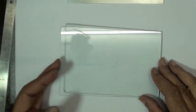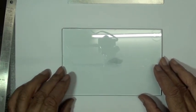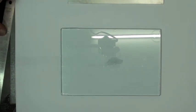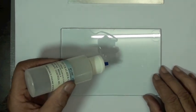Now you notice VJ has a piece of glass that he's going to use to lay the gauge out on. Nice thing about glass is it can be cleaned very precisely, and it's actually easy to see if there's anything on the surface that's going to cause problems with the gauge. Everything that we handle the gauge with, from our tools to the glass surface we lay it out with, we're going to do some cleaning on.